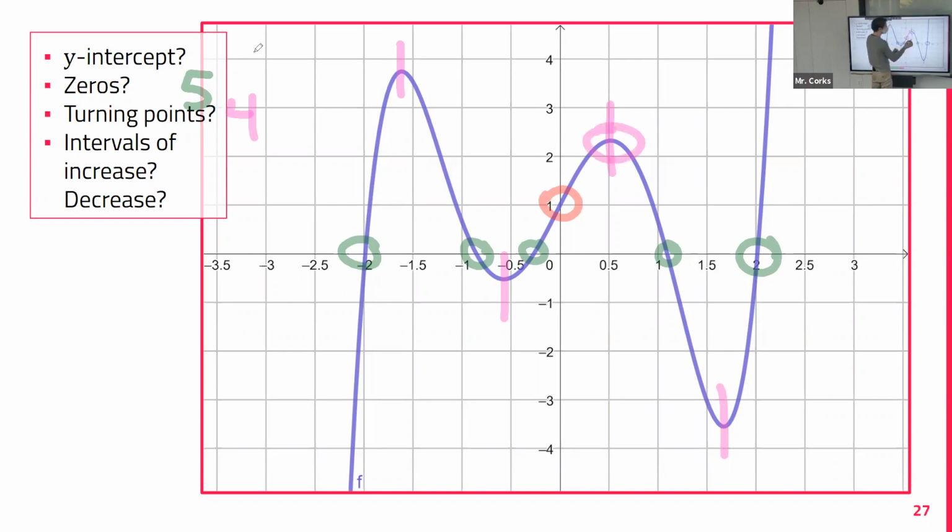Okay, let's think about this one. So we have these two maximum points. This one, what do you think? Local or global? So it's a local maximum just because it's not the highest point, right? There are other points that are higher just in kind of the local immediate area. It is a maximum because the graph is going down on each side here. So that's a local maximum. Local. But what about this other maximum here?